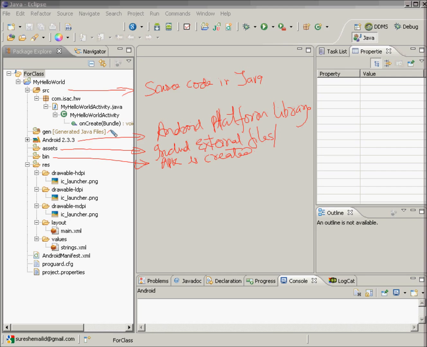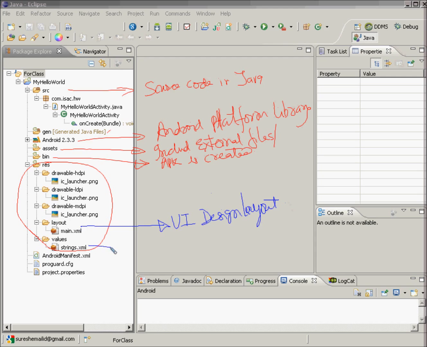Now one of the most important locations is called the resource directory. Okay. Now let us understand this resource directory. What exactly is this guy? Whenever you develop an application, you will define some screen, write some Java code, declare some variables, and all of those things. Now in Android, all the screen designing happens through a concept called views and layouts. Not a new concept, but that happens here. And this is where UI design happens. Okay. So all the UI design layouts and everything in XML form is kept there.